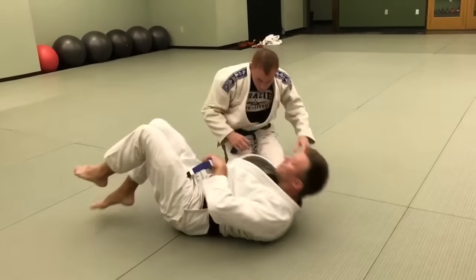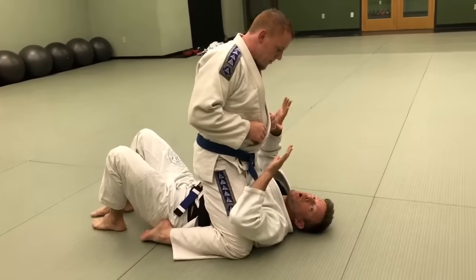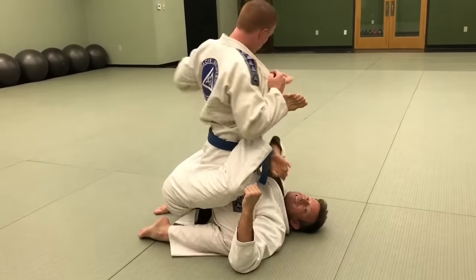So again, people will instinctively try this a lot of times whenever they don't know a whole lot, and they'll try to come here and wrap the feet around like this. This is a horrible idea. This can go wrong in a lot of ways. That's not what I'm doing.